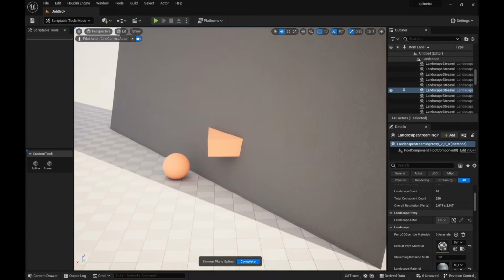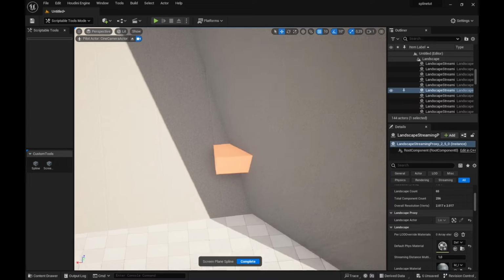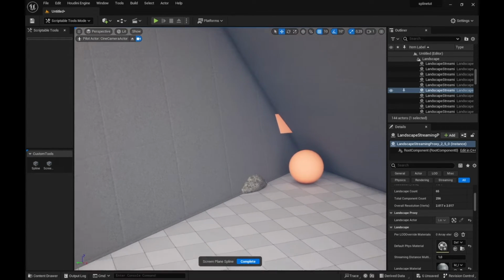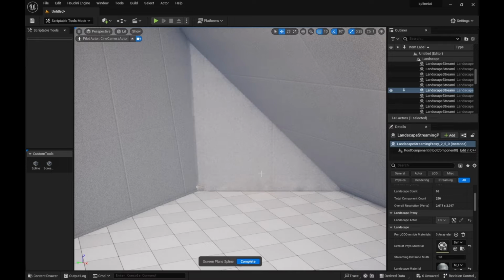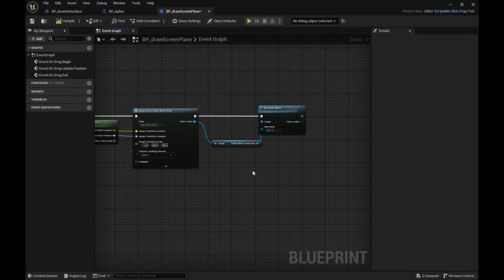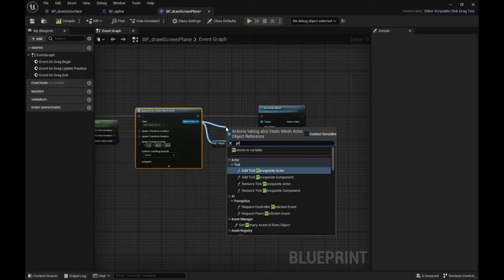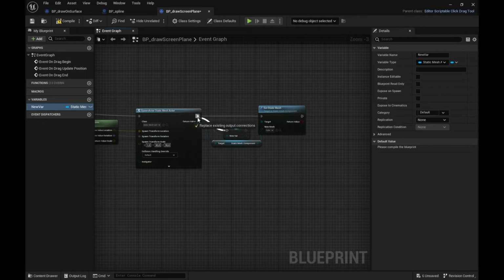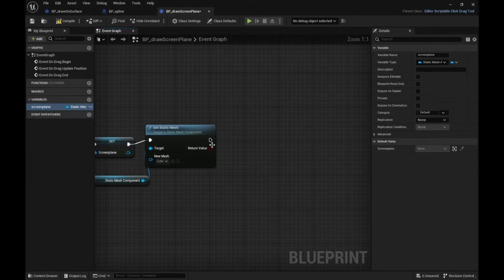but then it's aligned to our camera's orientation. So this is a really hacky method, but I like it because it lets me actually visualize where these splines are going to be placed. There are probably other ways to constrain these splines rather than literally generating a mesh, but this was the most obvious way for me. So let's promote this static mesh actor to a variable. We can call it screen plane so that we have this reference handy. And then let's also adjust the x value to something smaller, like 0.01 or even 0.001 if you want, just so it's paper thin when we draw the spline.